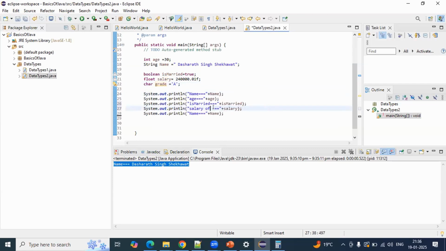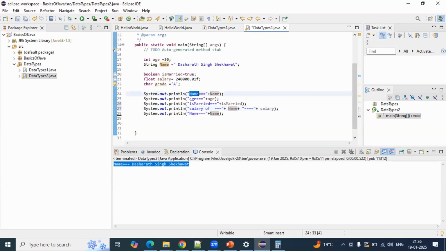Salary of, here you can put the double number also, because that name is also dynamic. Multiple plus you can also give. However many plus you give, that many concatenations.